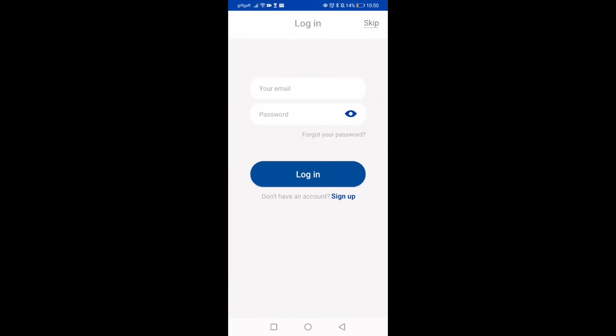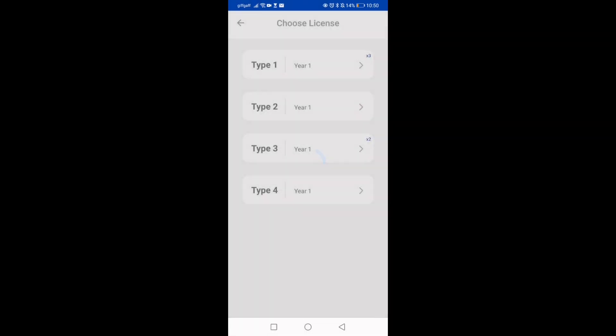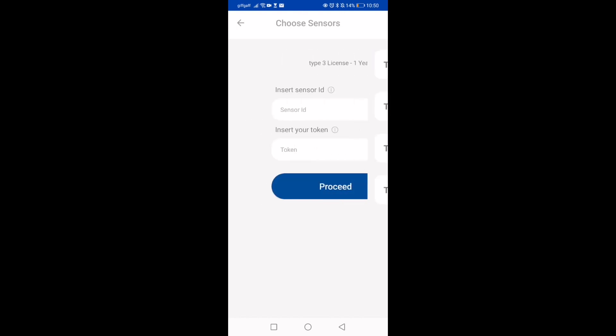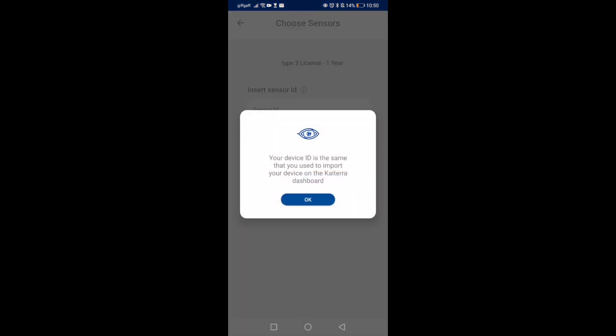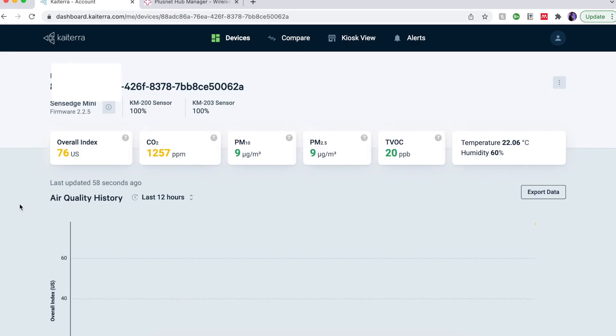We log into the Planet Watch app, then click on 'Indoor Sensors', and then click on the plus in the top right-hand corner. Click the Type 3 sensor, which is the one we have. For the sensor ID it's the UDID we used previously, and for the device key we're going to have to head into the Katerra dashboard — so let's go back to dashboard.katerra.com and find our device.